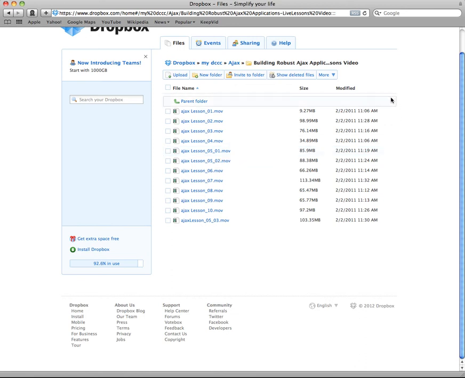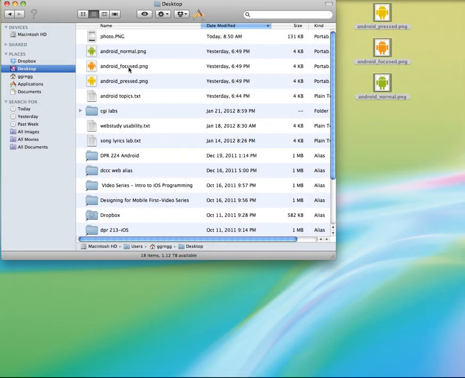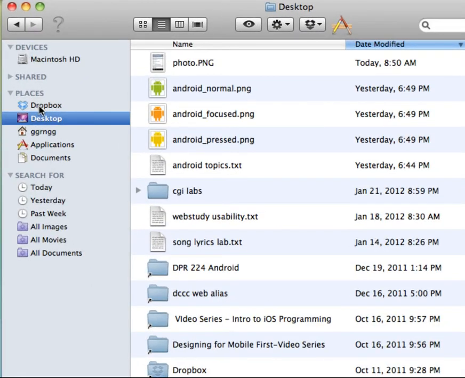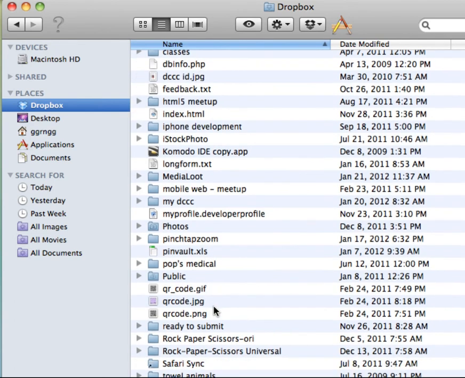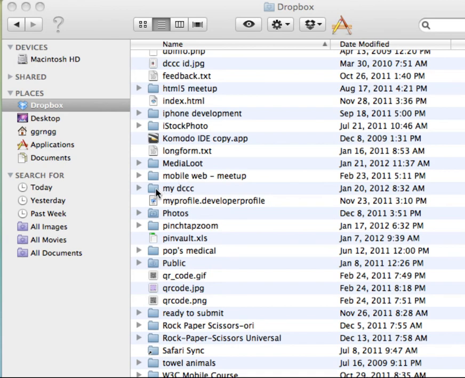But if you have it installed on your computer, it works just like another hard drive or flash drive. So let me show you what that looks like. Now again, I'm using a Mac, but it's a similar setup as you would have on Windows. Okay, so now on my computer, I have displaying the files that are on my desktop. And I have Dropbox installed on my computer, so it's available here for me to just click on like I would any other drive that would be available on my computer. So Windows will look slightly different, but in the place where you have your files, you'll see a Dropbox icon. And by clicking on that, you'll be able to see the same contents of what I had on the online interface. So let's compare this to what I have in the online version.